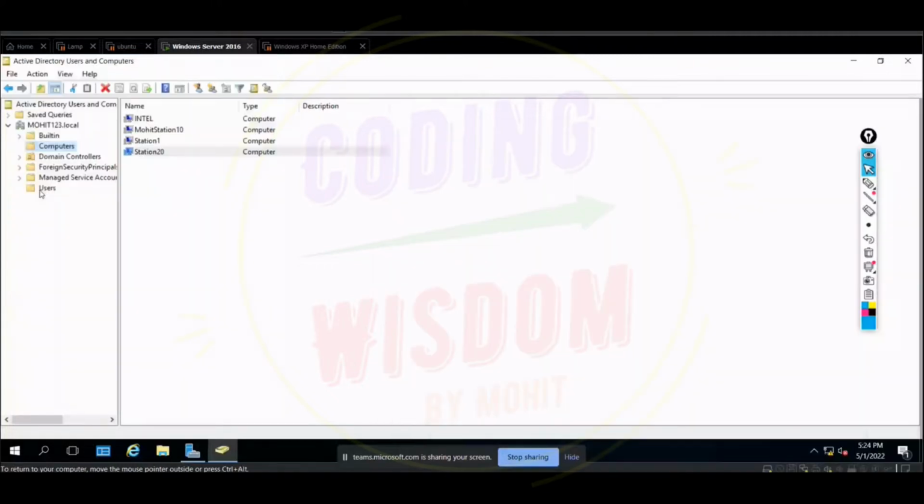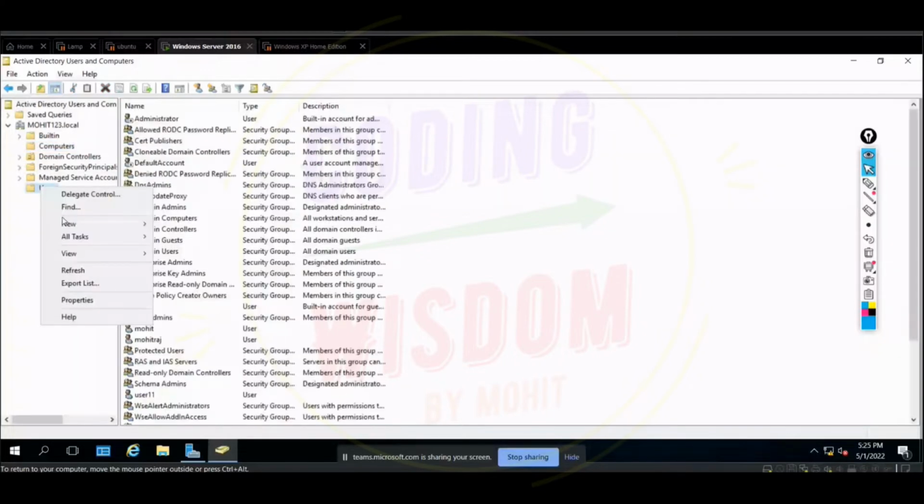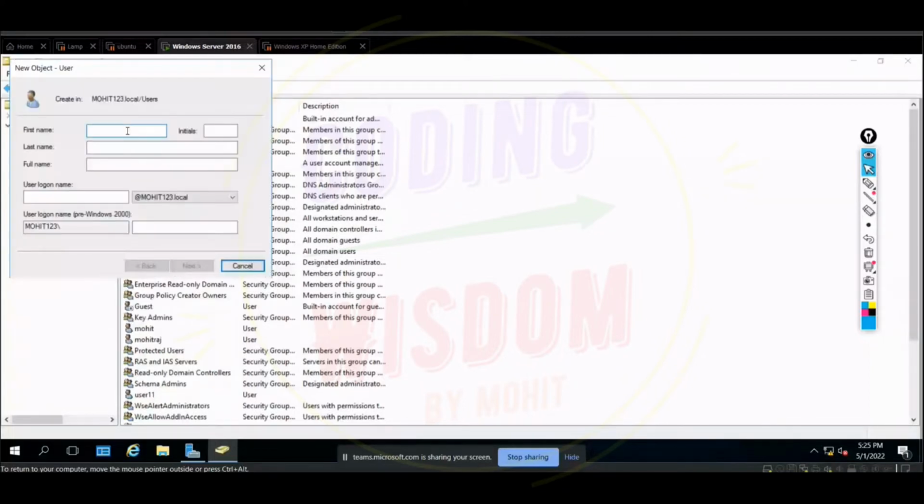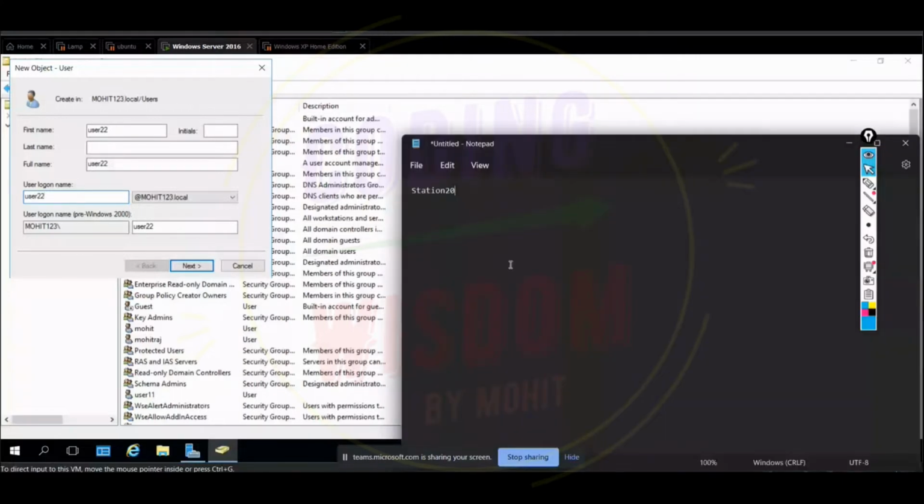Now it's time to create a new user. Go to Users. Consider a new person joined a company. The username can be user 22, and your login name is user 22. I'm writing it here so that I can remember which user I have created.